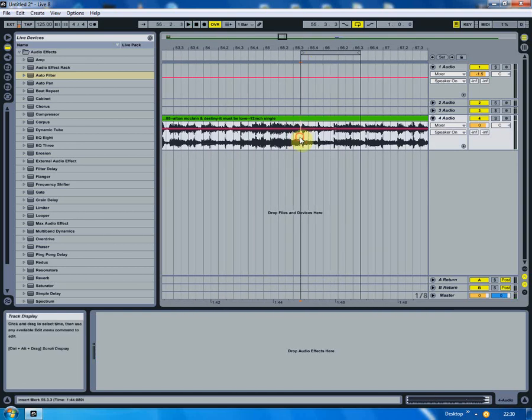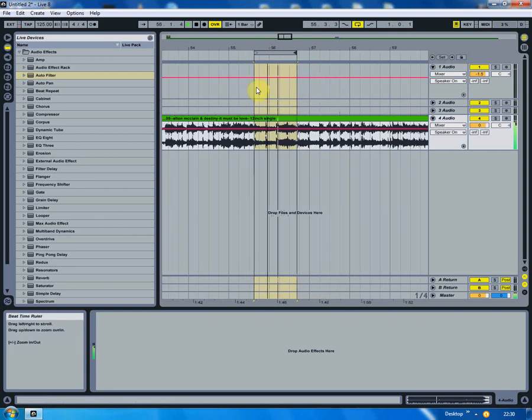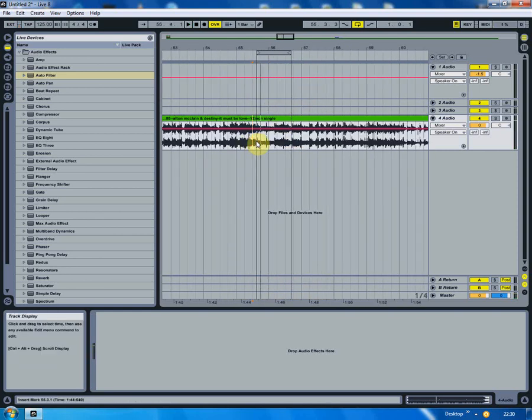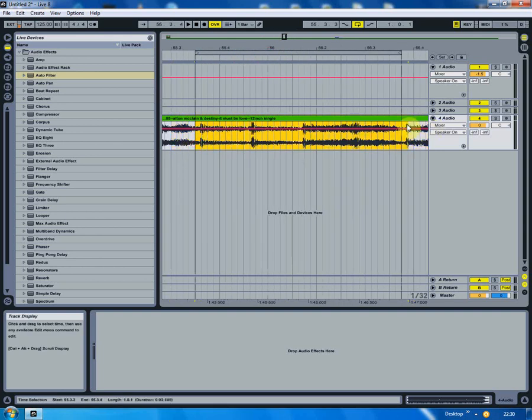But obviously I'm going to time that up. It's a very simple little loop. And that's all I've took. And I'm going to take that now, so I'm going to select that selection there. And I'm going to zoom in a bit. I'm going to take all this bit here.